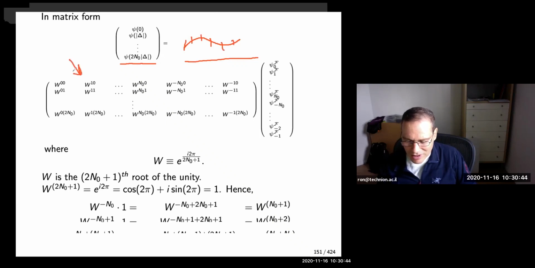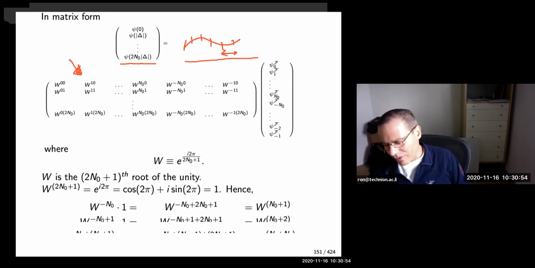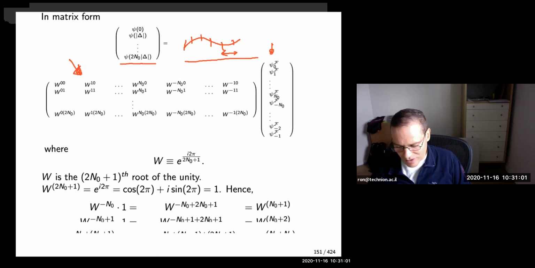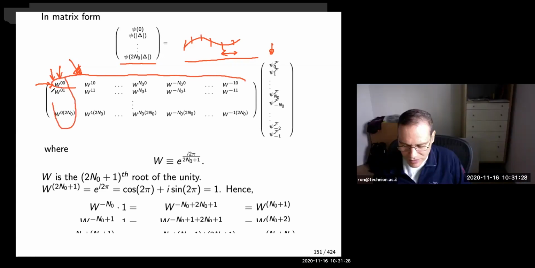Now, this is the matrix that I will have to invert. In a moment, we'll see why it is very simple to invert it if the samples are indeed equally distant. And here are the coefficients that I'm after. These are the coefficients in my very special basis that I would like to reconstruct, that I would like to extract. So what I have here is W to the power of zero times zero. Here I have W to the power of one times zero, which is basically W to the power of zero. So what would be the values of all this row, and in fact, all this column? What would be all these values? Ones. Yeah, so the first column and the first row would be something to the power of zero. Something to the power of zero is nothing but one.